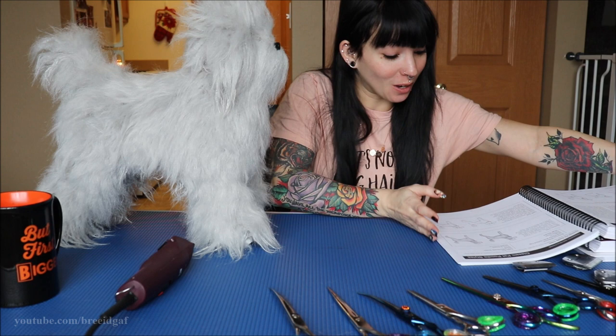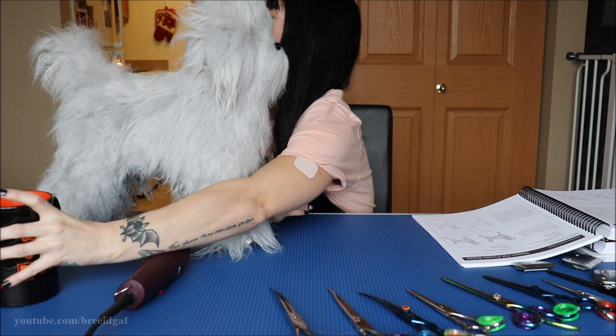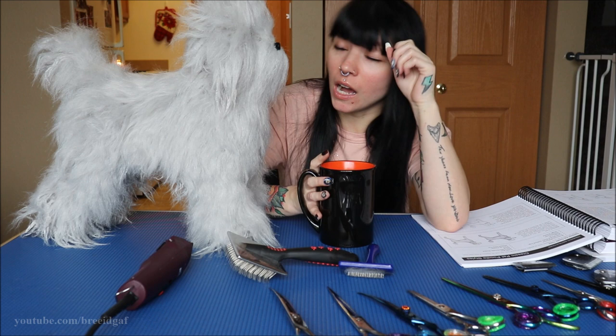I found the page that I need. And we're gonna get started. The first thing that we're gonna do before we do any type of grooming, clipping, scissoring, anything like that, we are going to spend a considerable amount of time brushing this bad boy. We're gonna do some line brushing in areas.